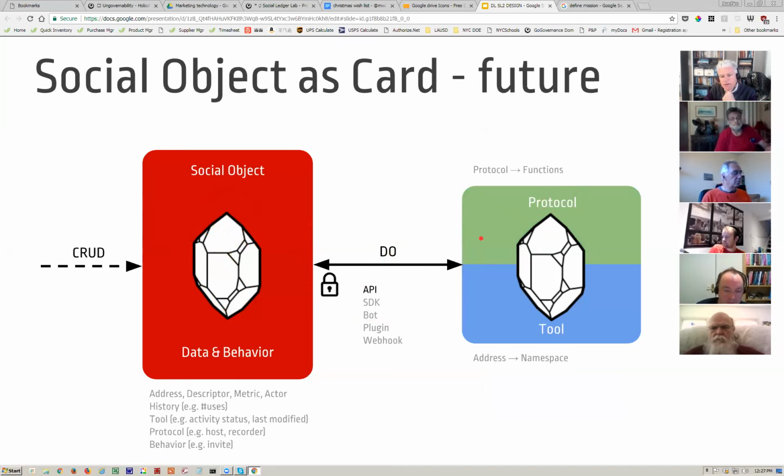But to me, this notion now goes into, you see the arrow goes in two directions, and that's very important. So through the API integration, we can extract some important data elements that are now pulled into the social object card, and it can then use that information to change its behavior, right? So it can say, because I've learned that you have an account, let's say in Ghost, cool, then you can take that next step and create your profile because you have an account.